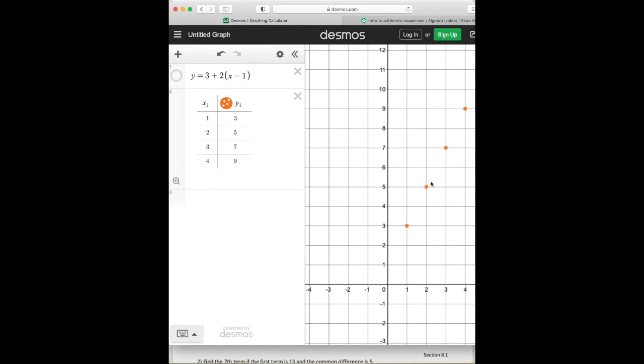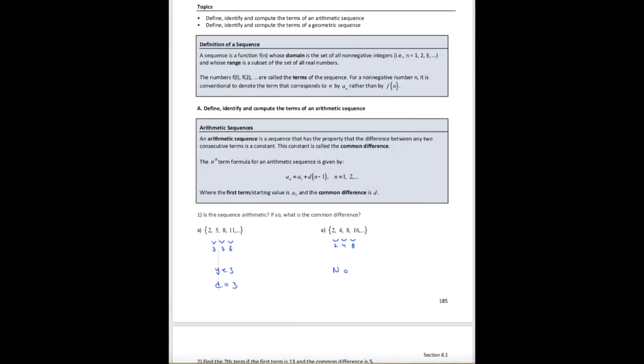And so those little orange dots would represent a sequence versus this blue line, which would be a linear equation where I don't have that restriction on x. So that's kind of the difference between, is this a line? Sort of. It's these individual points on the line, which we then end up writing as these lists that we call sequences. Okay, so let me put that away.